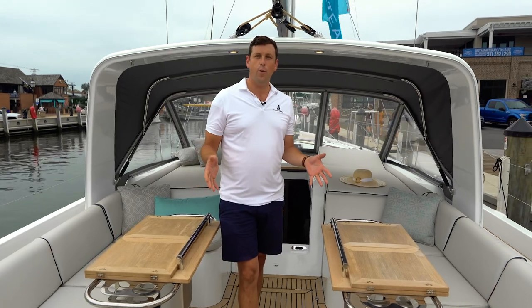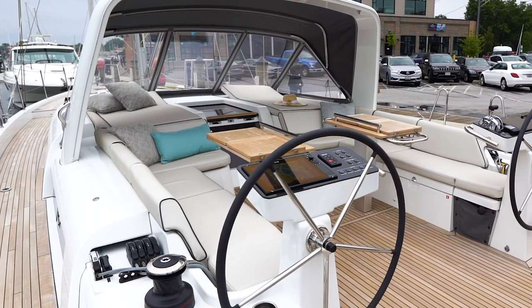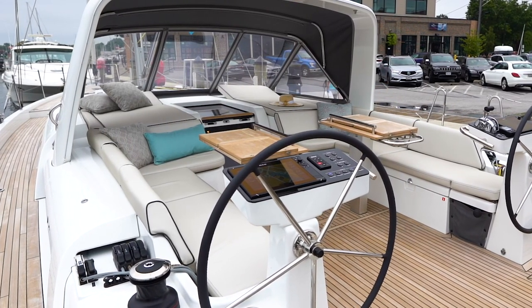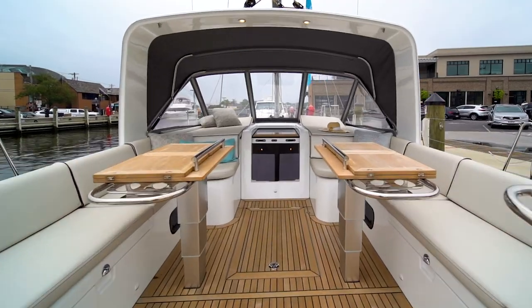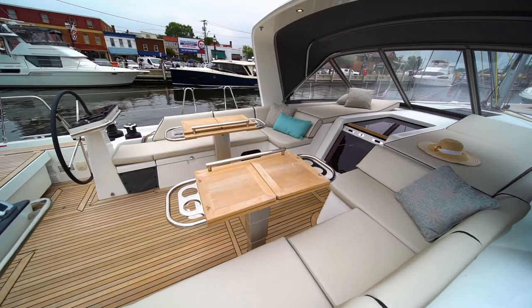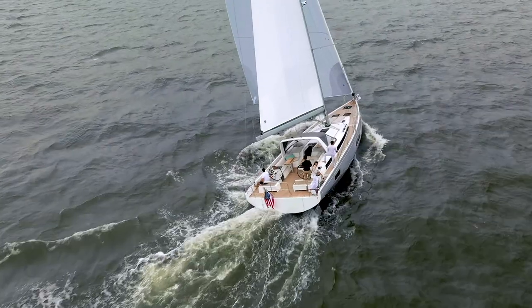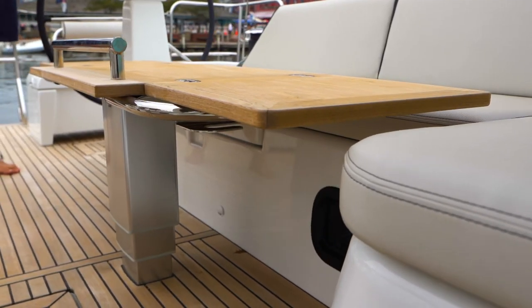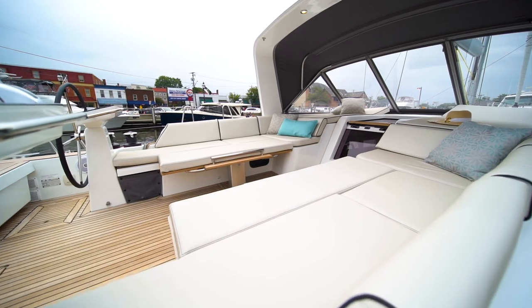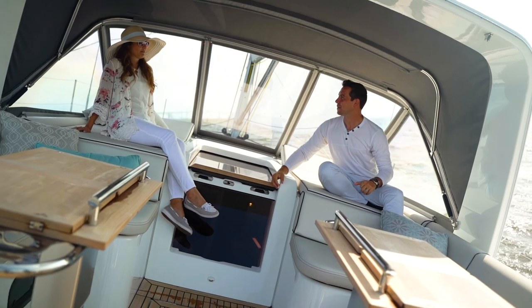What did they do with this cockpit? They took a concept that works — the center cockpit — and they recreated it. They weren't looking to redesign the wheel. What they're doing is taking the ideas that work and reapplying them to the needs of the modern sailor. What you have here is a completely flush deck, free-flowing access from the transom to the companionway, large tables, an enormous amount of seating, and as much relaxation area as you could possibly want. The tables are retractable and they add a really nice amount of space to what already feels like a huge lounge. On either side of the companionway, you get two bonus seats under the Dodger — a really nice place to hang out when it's raining.